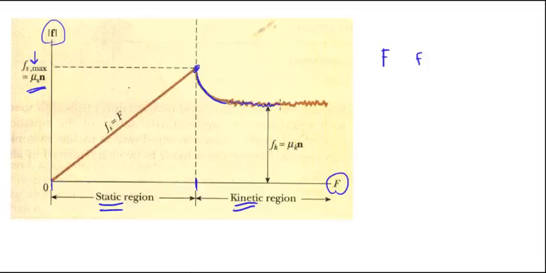What does that mean? Well, if the surfaces aren't totally smooth, the frictional force is going to vary slightly with time. As you push the objects past one another, there's going to be a constant change in the amount of friction. Some areas of the surface are smoother, and some areas are rougher, so there's going to be some fluctuations to the amount of friction. So there's a little bit of roughness here.